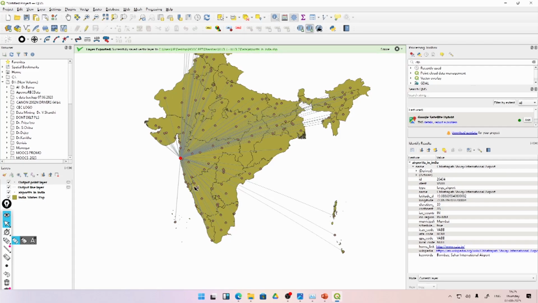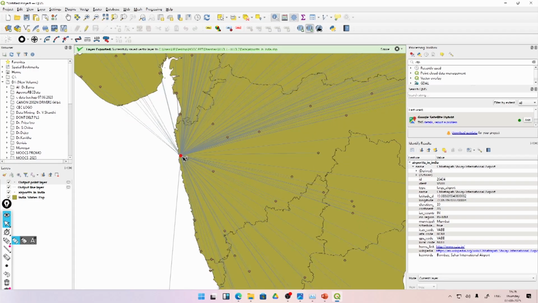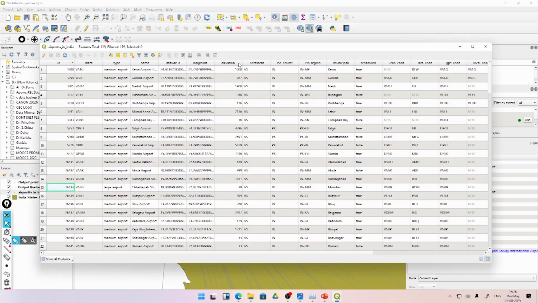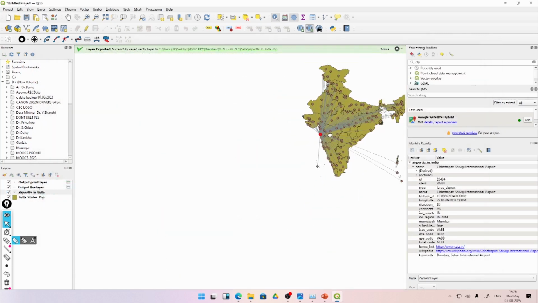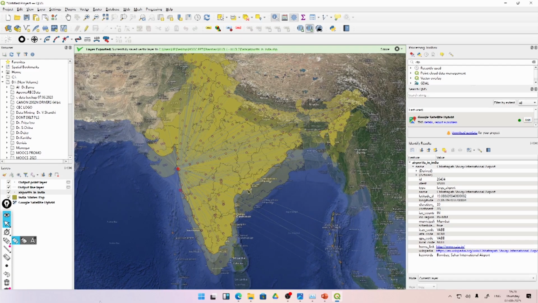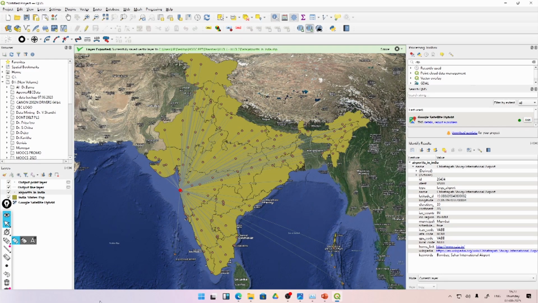Now, as we have already learned about colors and symbology, we can gradually change the thickness of these lines based on the altitudes at which the flights are flying. Okay, as this layer is already selected, we are getting it highlighted in red. So we will go back to the attribute table, deselect this, yes, close. So this is how we create a flow map. If we want, we can add a base map of Google hybrid map behind this, and how we can change the properties and colors, symbology, everything we'll cover in the upcoming session.